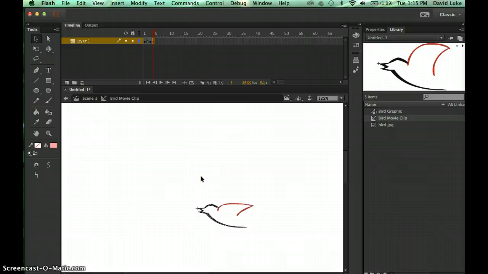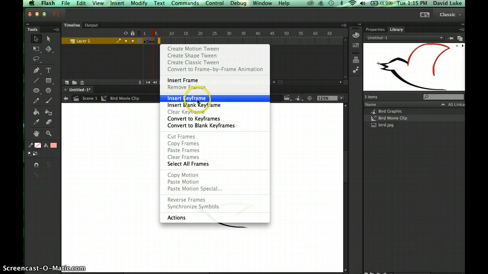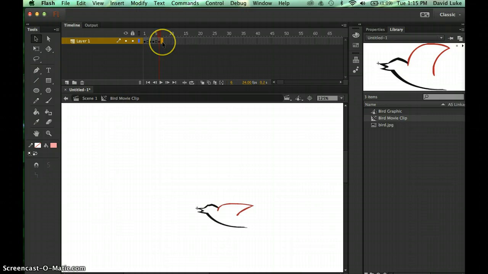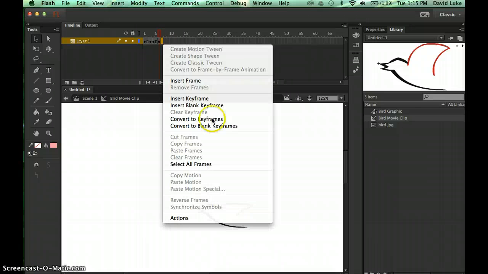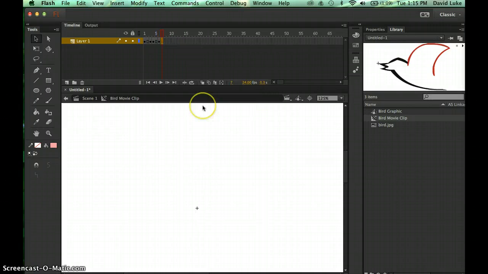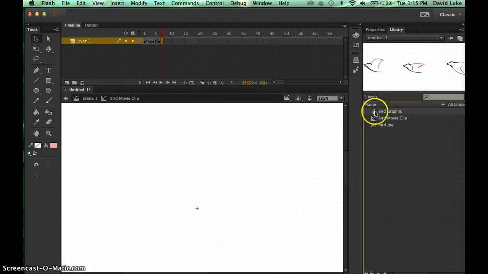Now it says go to frame 6 and insert a keyframe. We're making sure that bird stays over a period of time. Go to frame 7 and insert a blank keyframe. So we're just repeating what we just did in those first steps. Double click on the bird graphic in the library and select the bird all the way to the right.